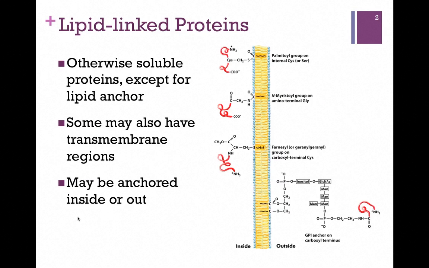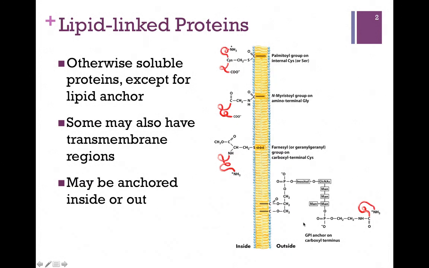Recall from our last lesson, we saw that one type of membrane protein is a lipid-linked protein. It's otherwise soluble, except that it has this lipid anchor, and that anchors it in one side of the bilayer or the other. Some may also have a transmembrane region, but this is not altogether common. Keep in mind, because that anchor only integrates within one half of that bilayer, it might be anchored inside or outside of the cell or compartment. In the case of those proteins that carry carbohydrate groups as a part of that anchor, because they're large, bulky groups and highly hydrated, they tend to have that anchor on the outside of the cell.